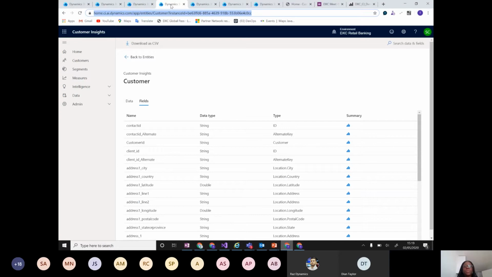Another really useful thing is when you group all this information together, it creates two standard system tables by default. One is the customer table, which we're looking at now, with all the list of fields that we've used to create that customer table. So if I have a customer record in, for example, my core banking system, another in my finance and operations system, and another in my CRM system, one table will be generated with all the information made up of what's available there.